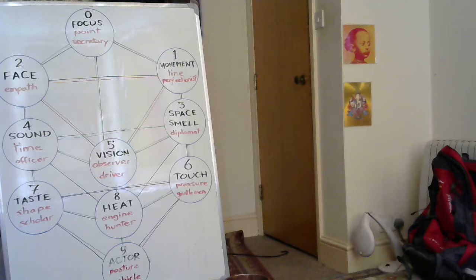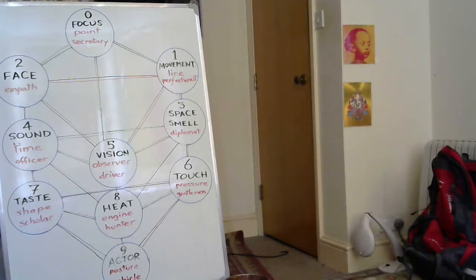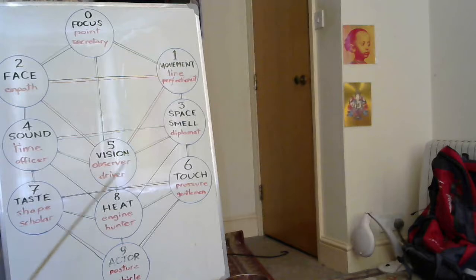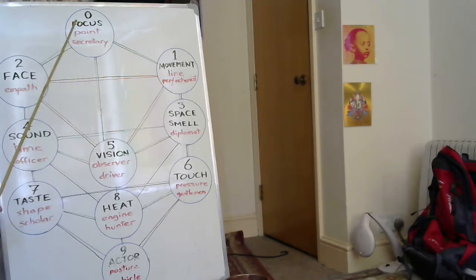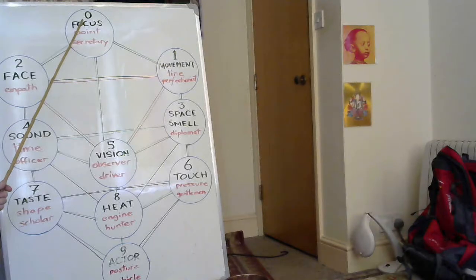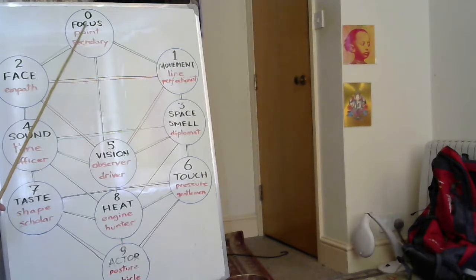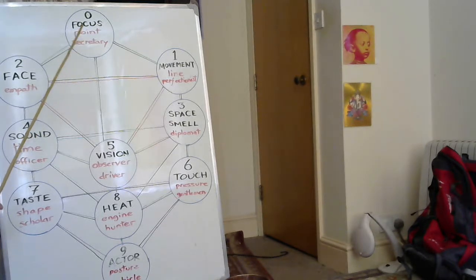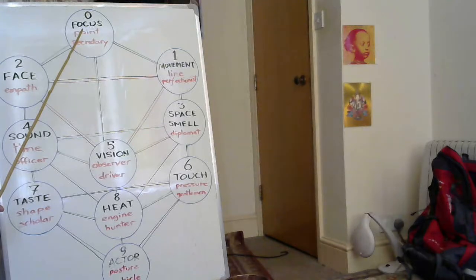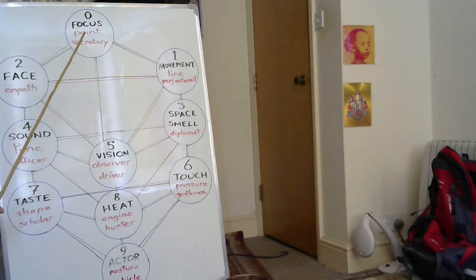So the first thing to understand is that the dimensions are the senses. The senses occupy the dimensions—that's why the senses are separate. The first sense is a sense of focus, the point. Reality is consistent in these points, these pixels. So there's focus: what is the point? The point of this is to understand how our minds work and integrate the senses.